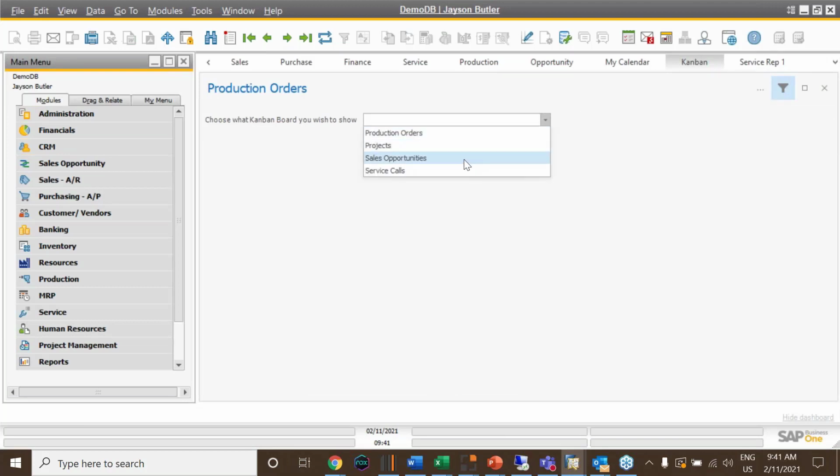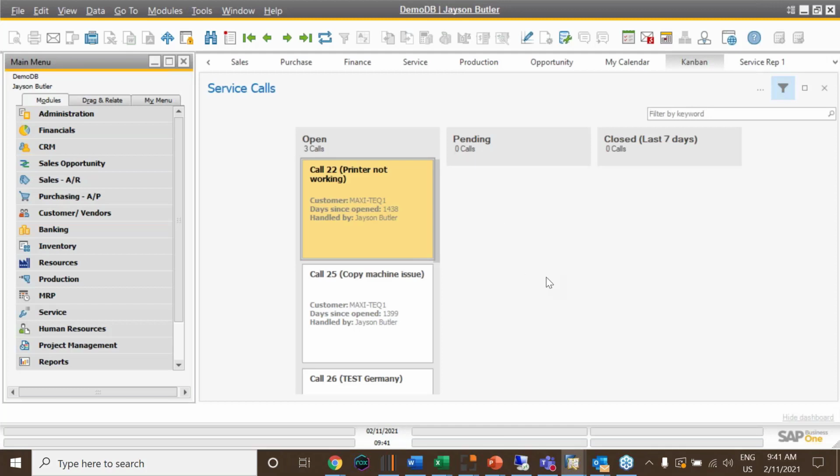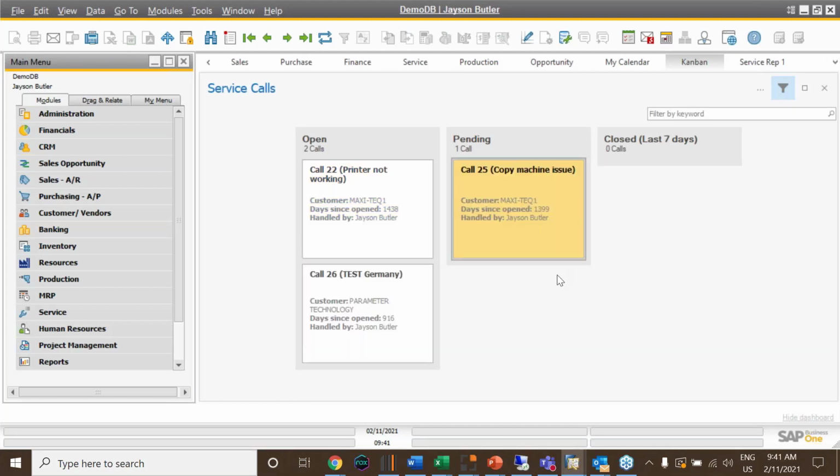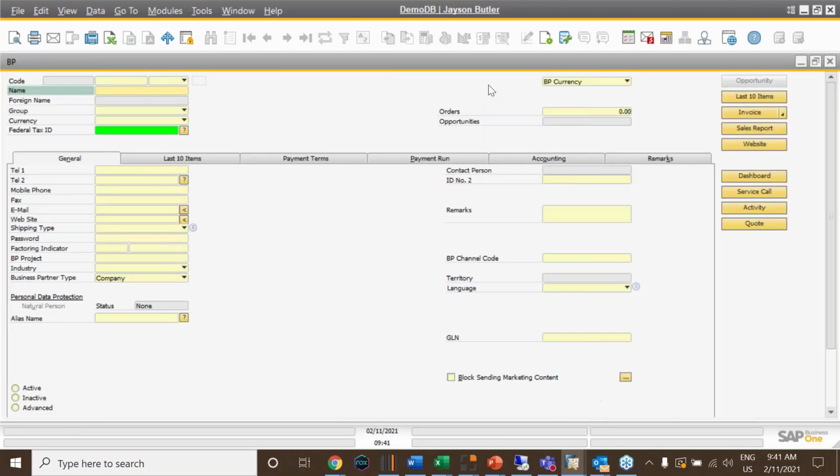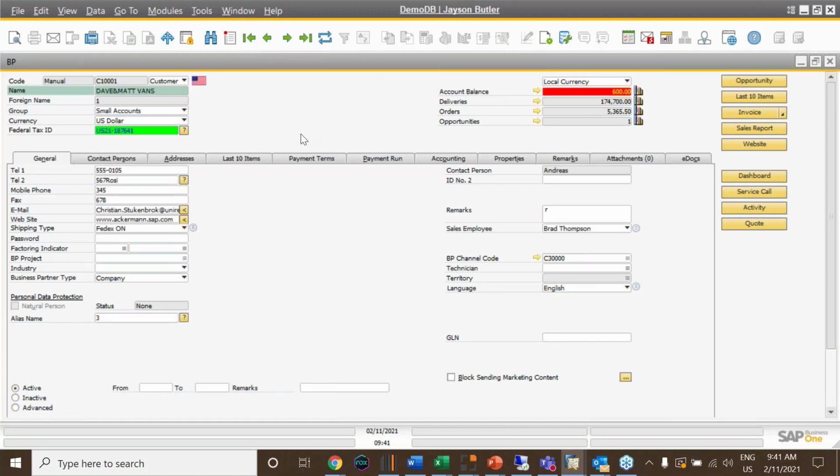It's one of those highly configurable tools that just makes the system much more user-friendly and useful to a business. And it's remarkably powerful in the way you can configure screens, even down to field level: making things mandatory, moving things from one screen to another, making user-defined tables or fields visible on the main screens. It just makes SAP Business One much more flexible. And the beauty is it's not bespoking.